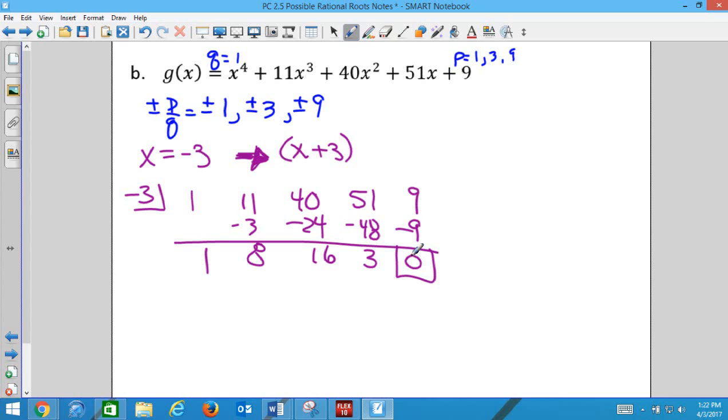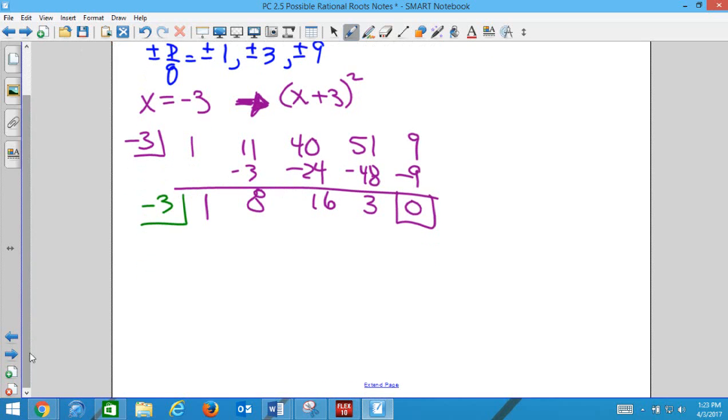All right, so I took out -3. Then I look, and if I took out 1x, I'm now down to x to the 3rd. But at x to the 3rd, you can't really factor or use quadratic formula. So I need to get it down to x to the 2nd. We are going to use the second -3, because there were 2 of them. So we're going to factor out a second x plus 3. Remember, there's going to be 2 of these. We're going to do a second one to make this down to squared, so then we can do things with it.